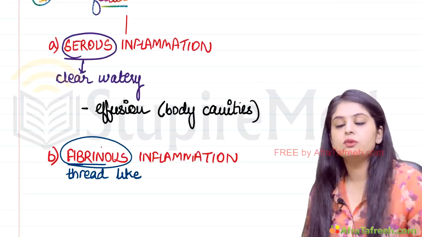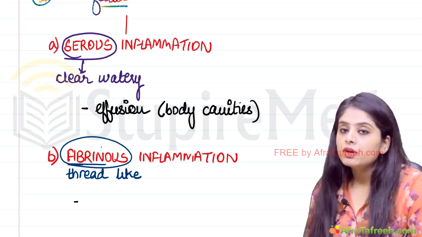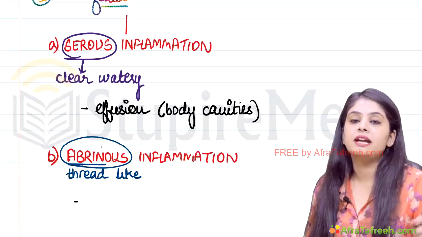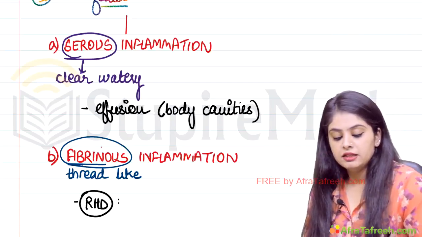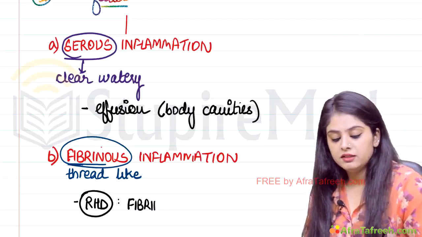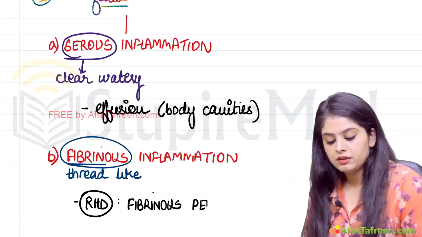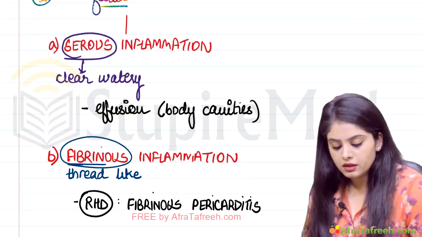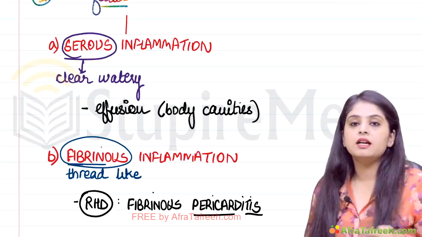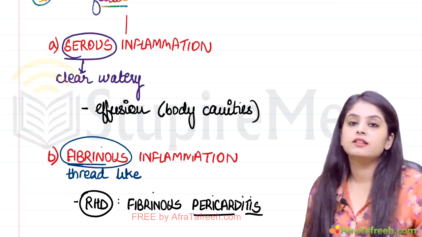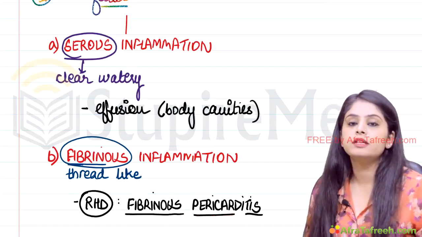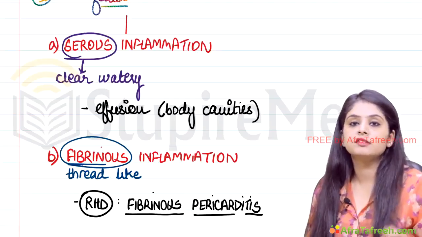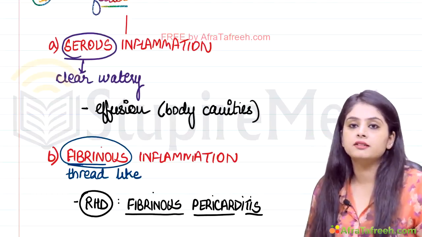Now, what is the example that you need to know over here? Students, one very important topic of cardiovascular pathology is rheumatic heart disease. And in RHD or rheumatic heart disease, the pericarditis that we see is the fibrinous pericarditis. So, focus on the term pericarditis, itis means inflammation. Everyone knows we have the pericardium, the pericardial cavity. In that, there is going to be inflammation. So, some fluid will be released. What is the nature of that fluid? It will be fibrinous. So, fibrinous inflammation or fibrinous pericarditis.